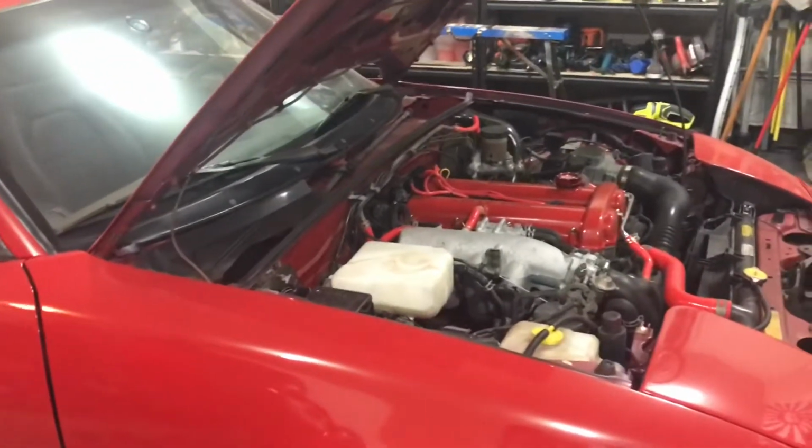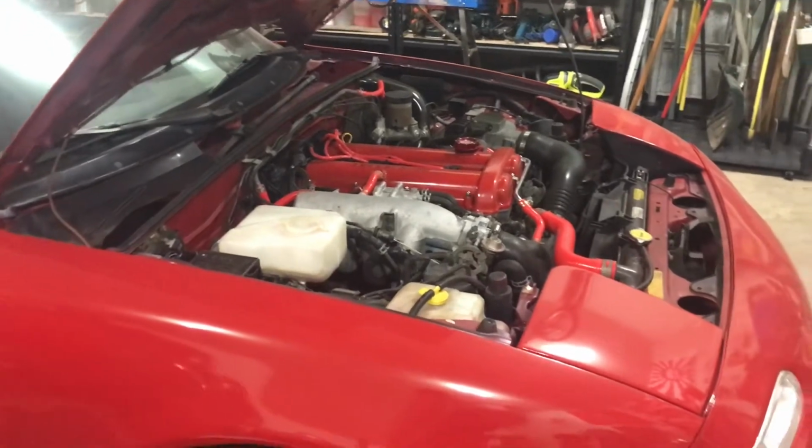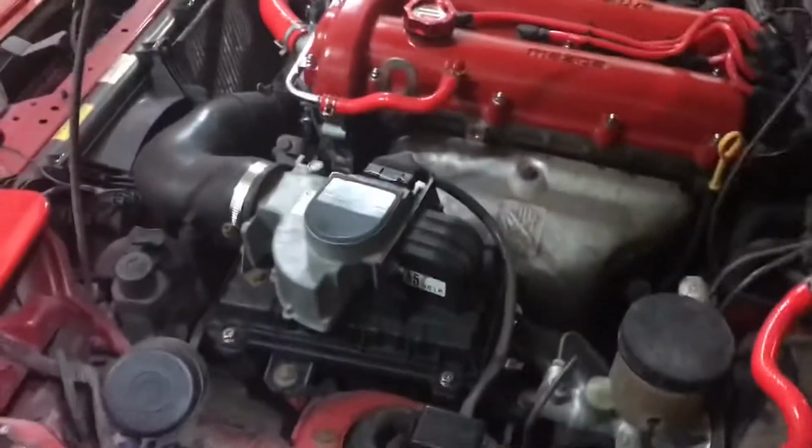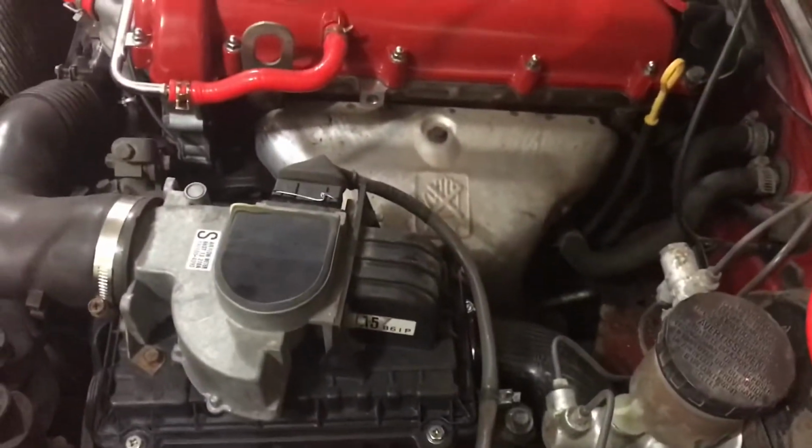It came with some extra V-band clamps, air cleaner, all the piping and hoses for the oil lines, all of that stuff. The only thing I need is possibly a boost gauge and an air fuel gauge, which measures the richness of the fuel, because that's very important to the turbo. So the turbo will be sitting right in here. This will be gone. That'll be gone. Should fit in. He said if I have any problems, to give him a call.